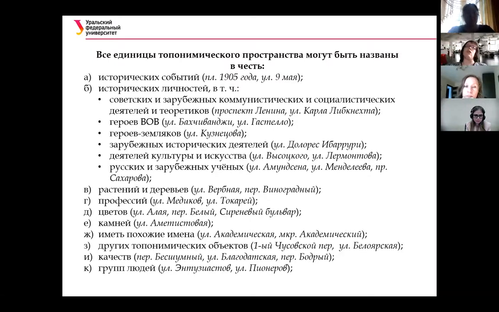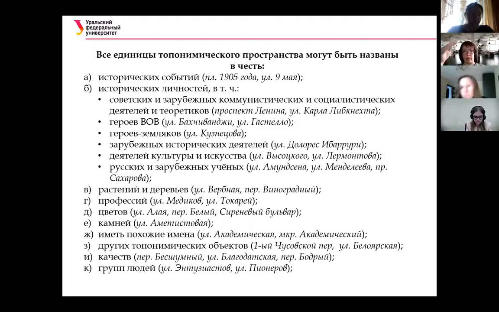I try to study the toponymic names of one city, and I try to make a detailed classification of them. This classification, you see it on this slide. At school we learn that it's better to say Pushkin Street, but in English, so we, as well as the St. Petersburg Union of Russian Translators, who were the first to raise this issue, we believe that they should not be transliterated.